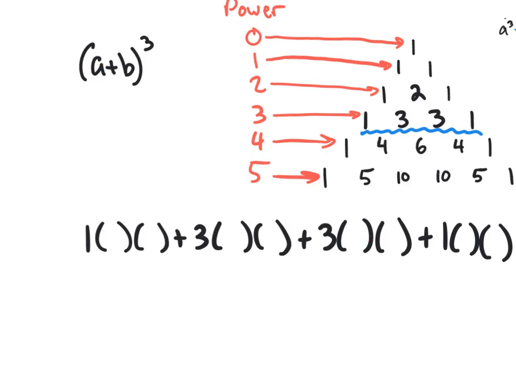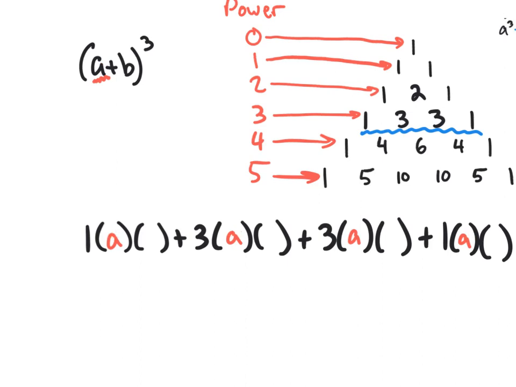The a goes on the first parenthesis of each term. There you go. That was simply taking whatever number or term is there and putting it right there. If this would have been a 2x, you'd put a 2x right here and right there and right there and right there. If this was a 7z, you'd put a 7z right there, right there, right there. You put this first term of your binomial in the first parenthesis of each term.